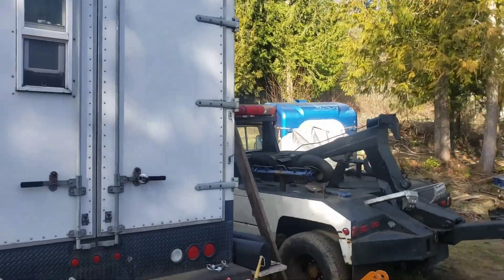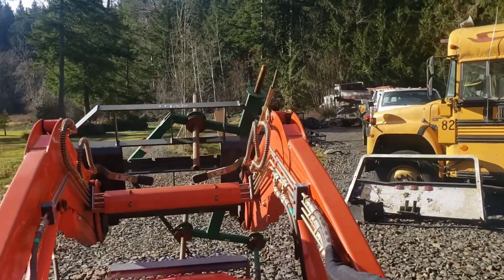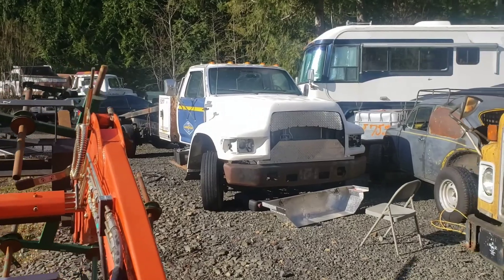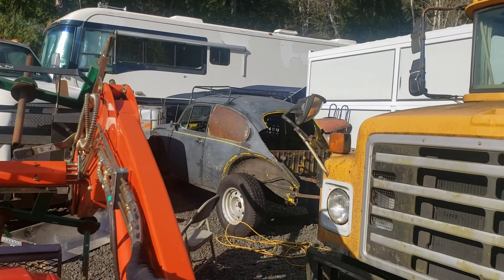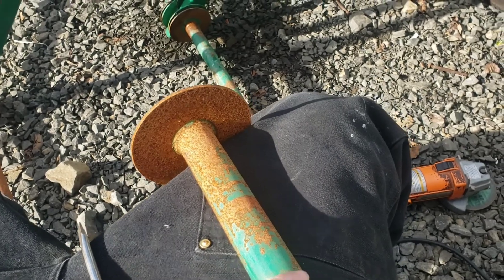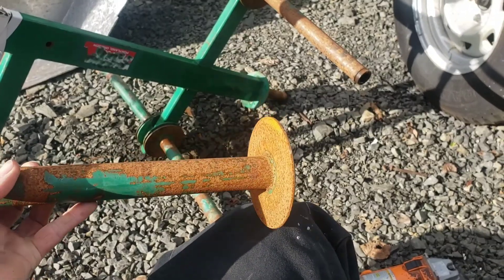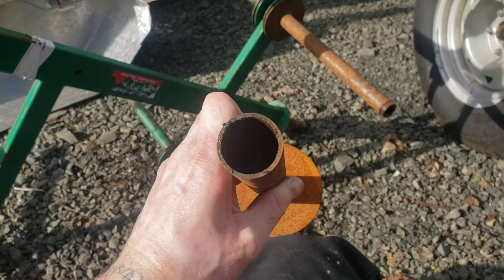Put that one up for sale again last night — the tow truck. The blue camper's up for sale too. We'll see what happens with those. That's how far I've gotten on the grill of the F800 project. And there's the Apocalypse Predator Power Bug that we're working on. This was the first piece I was after — I want to see if this will fit over the transmission shaft so I can connect this to that clutch disc, which has got the proper splines in it. And then I just have to figure out how to put this to the go-kart shaft.